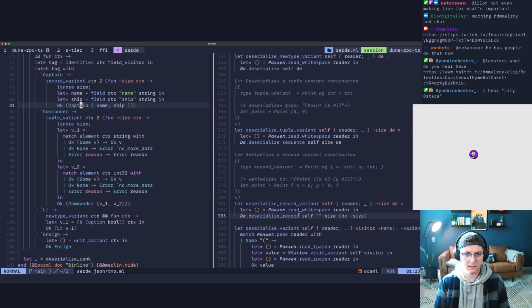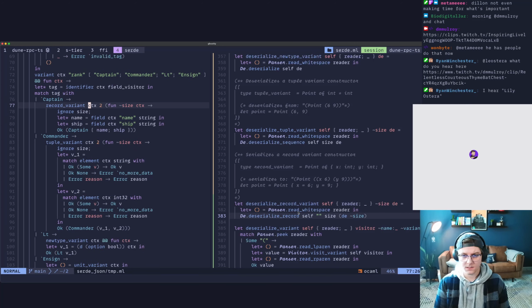Exactly. Which would be size. What does this empty string do here? Essentially, we're passing a record type name that is empty because we don't really have a record type name. It's an anonymous record.